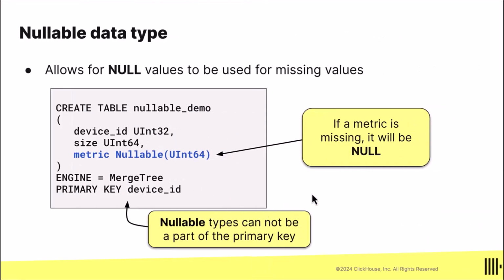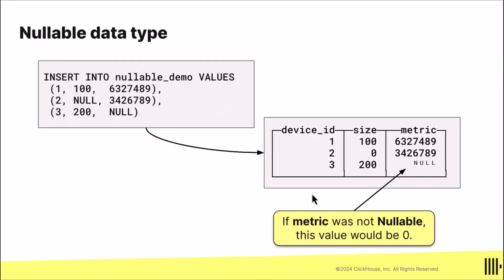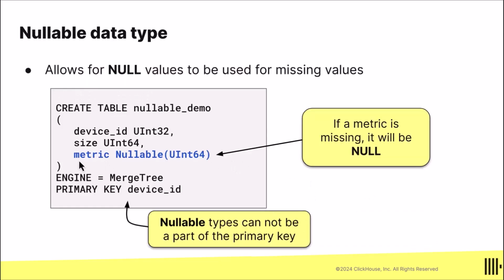If it's important for the business logic, then use nullable. If it's not important for your business logic and 0 is okay, then don't use nullable. Nullable does something interesting behind the scenes. It adds a hidden column. So for every nullable column in your table, like metric is one example, you'd have a hidden column for metric that's just a bunch of ones and zeros. And it'd be 1 every time the value should be null and be 0 when it's not null.